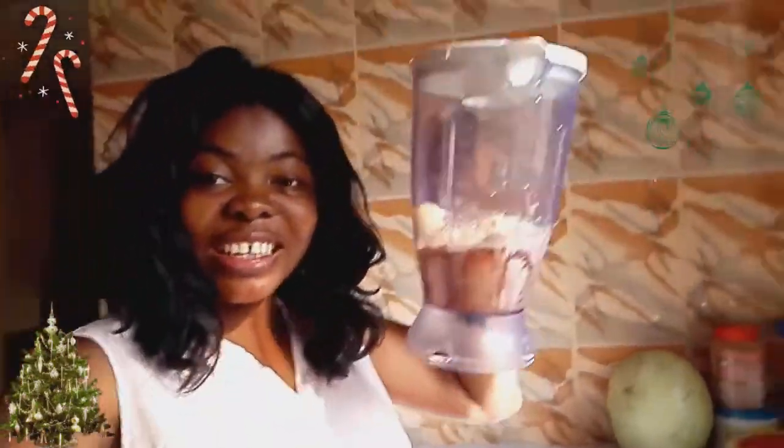So guys, I just added a spoon of soya bean powder, so I'm going to blend it together because sometimes I don't like the taste of soya milk as well. So let's blend this together and see how it's going to come out. I usually love it to be like a paste. So let's put it together and I'll get back to you guys.